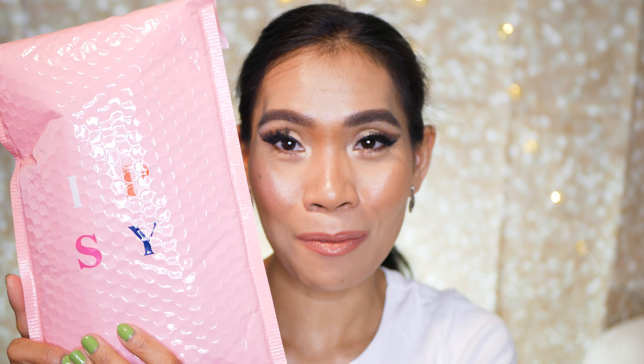I'm very excited to see what I'm going to get in this monthly subscription beauty box. This is the ipsy glam bag. The other day I did an unboxing of my ipsy glam bag plus — if you haven't watched it yet, feel free to go watch my ipsy glam bag plus unboxing.